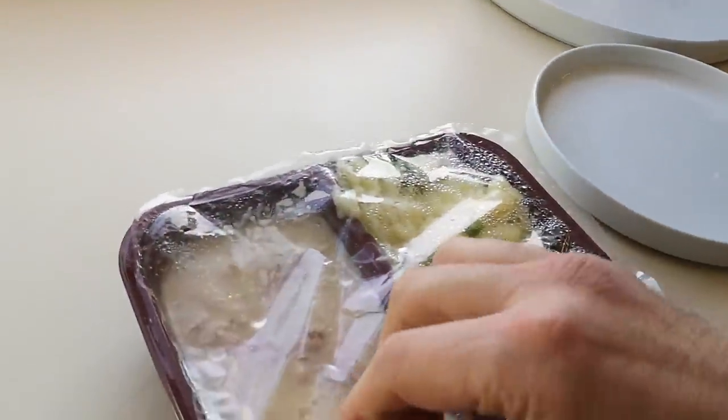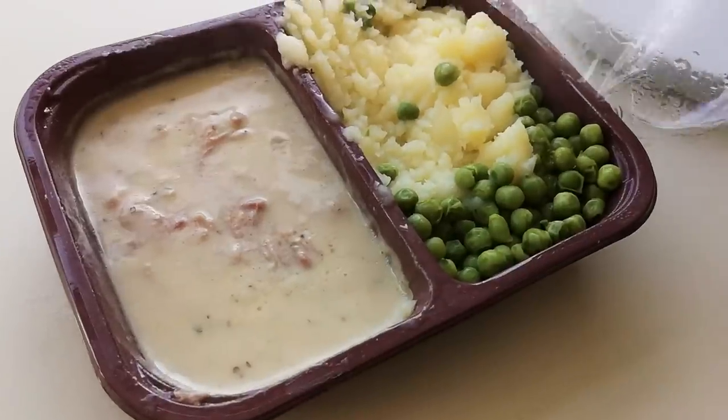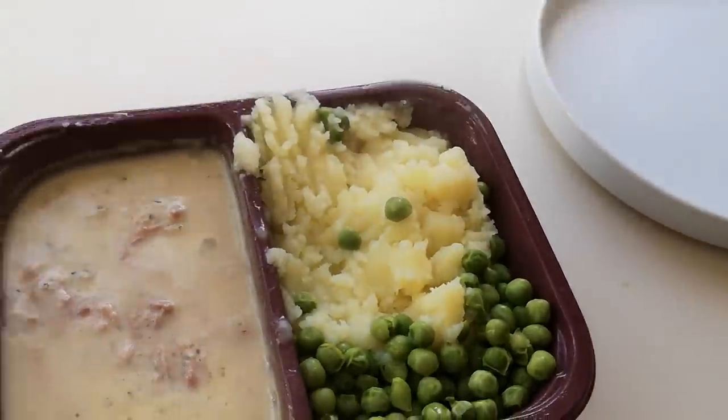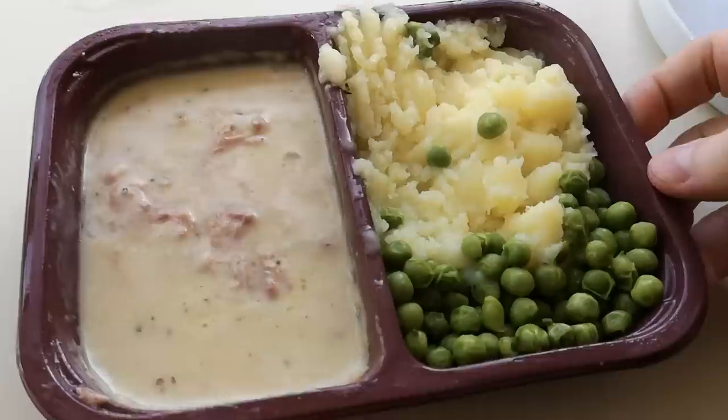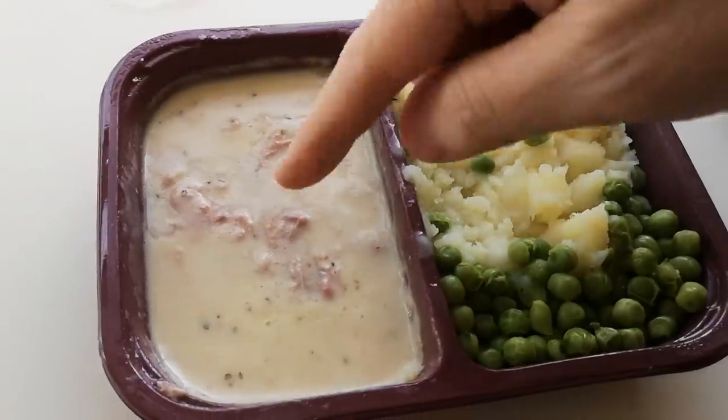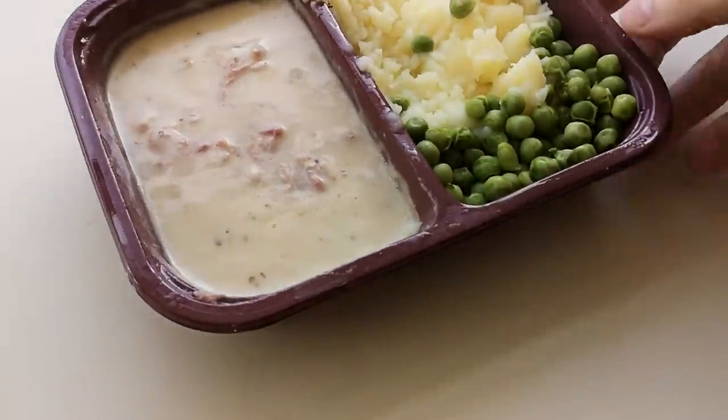I know, judging by the smell, you've got to like mustard. If you don't like mustard, you ain't going to like this dish, judging on the smell alone. And also as well, I've got two plates out. Here we are, look, this is the meal, look. So I basically, the seal test passed as well, by the way. Halfway through, I had to give it a stir, which has made all the mash and the peas all mixed together, which is quite annoying, but that's just one of those things.